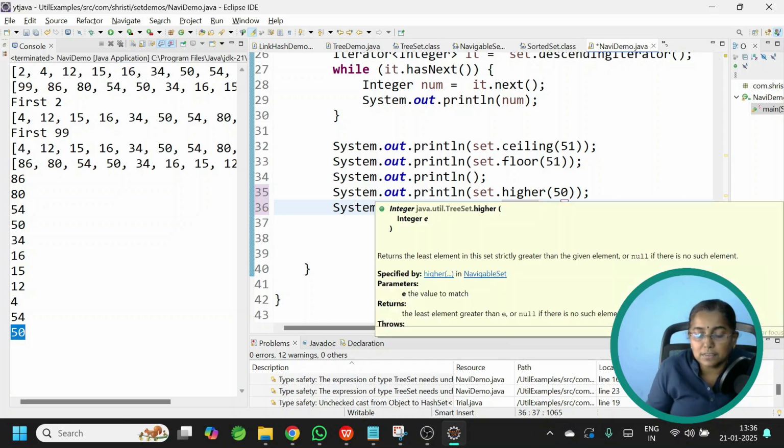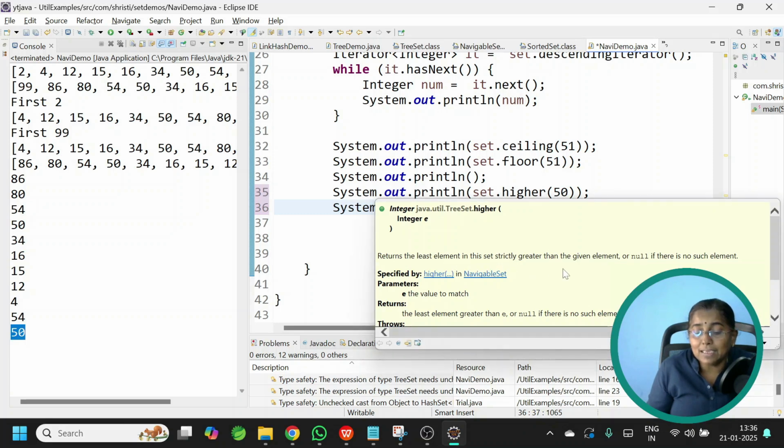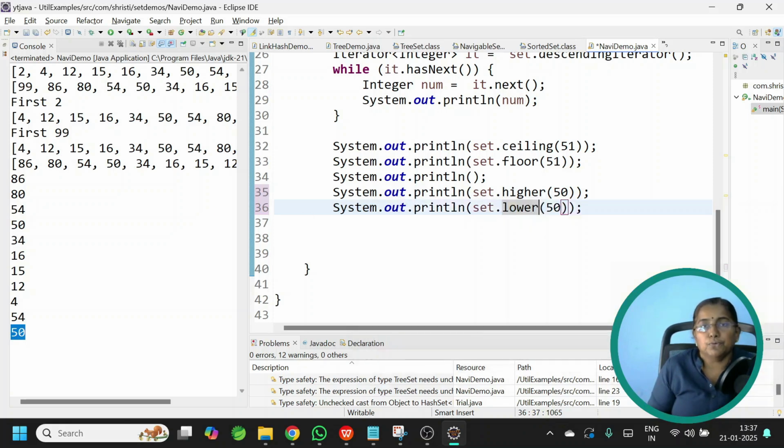Let me keep the cursor here. Returns the least element in the set strictly greater than the given element. In this case, even if the given element is available, it will give the element greater than that. In our case, we have 50. Even if 50 is available, it will give the value greater than that. So we will be getting 54.